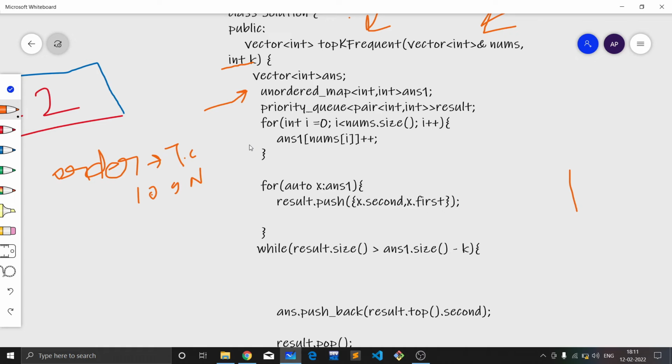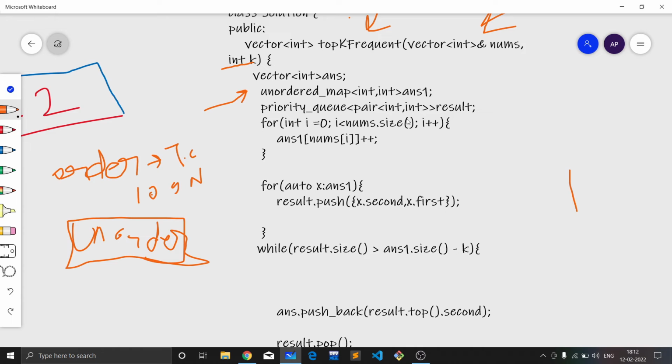Like if we talk about the push operation, it pushes in log n time, whereas in an unordered map it does every operation in O of one time. So an unordered map is good to use if the order doesn't matter. Okay, so now we'll use a map of int comma int.